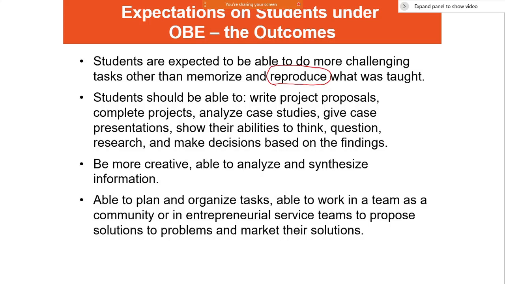Students should be able to write their own proposals, research proposals, simple business proposals, small projects and large projects. They should be able to interact, think in their own way, and be creative. They should be able to plan and organize different tasks. They should be value based, thinking towards the community and the environment, and should generate jobs through entrepreneurship or startup businesses. That is the expectation from OBE.